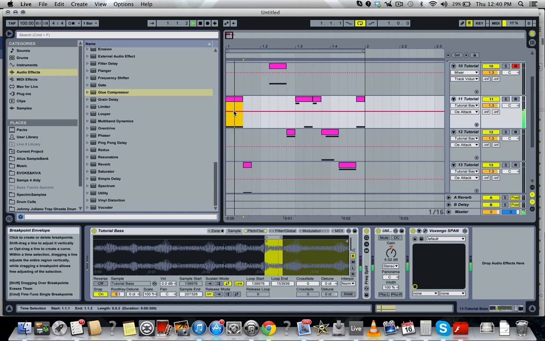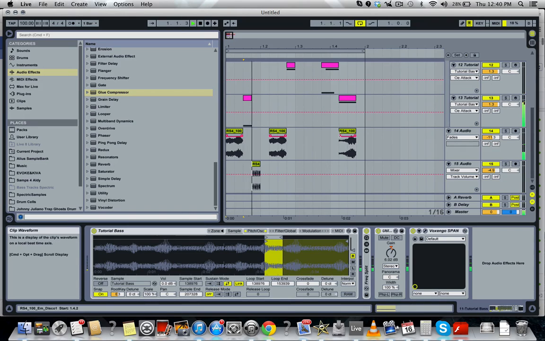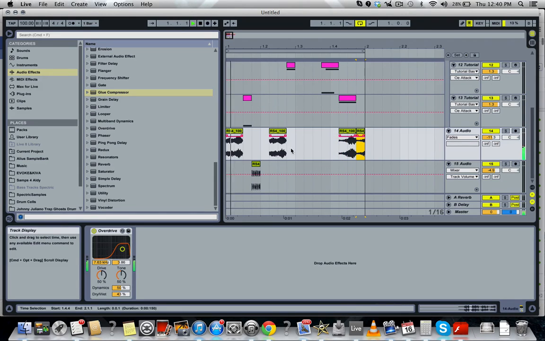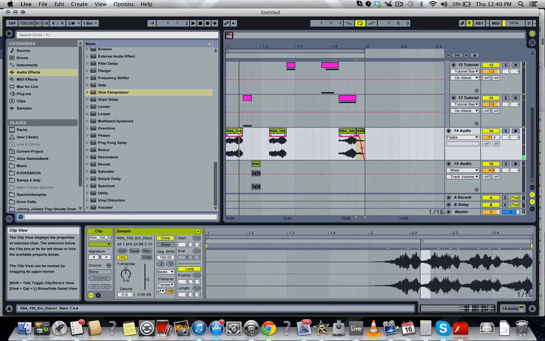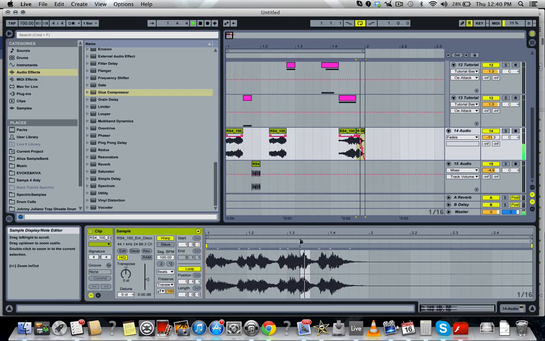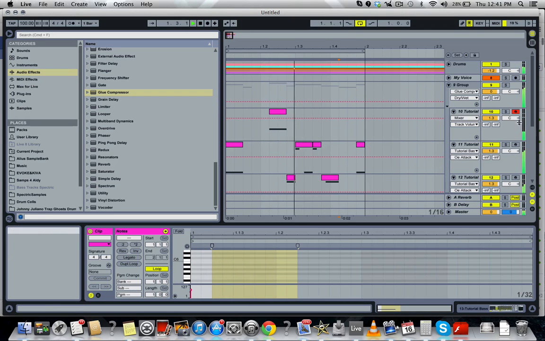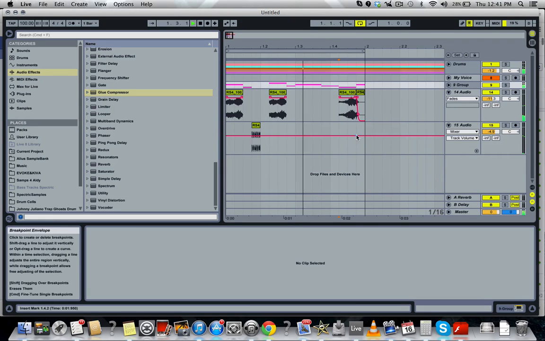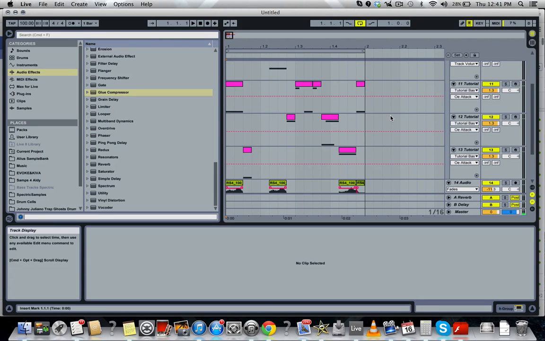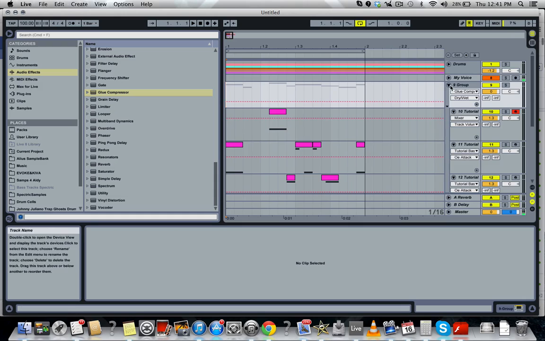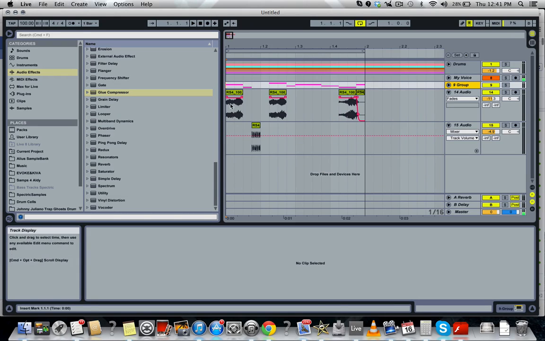Like if I don't like that. And that way you can keep it in your mind that you're placing notes in specific sections, doing specific things.